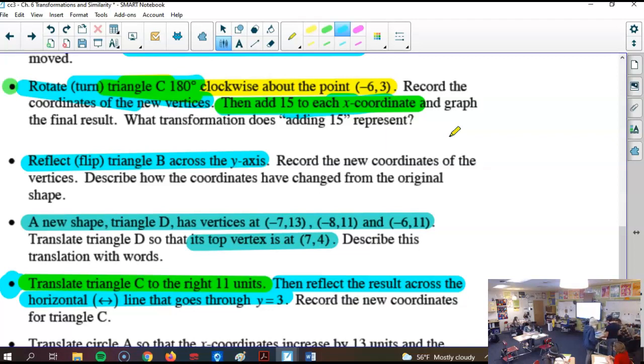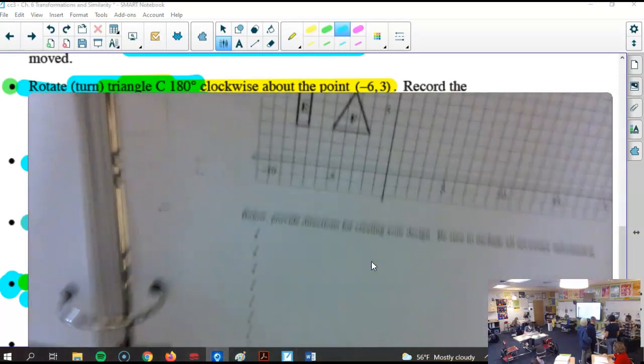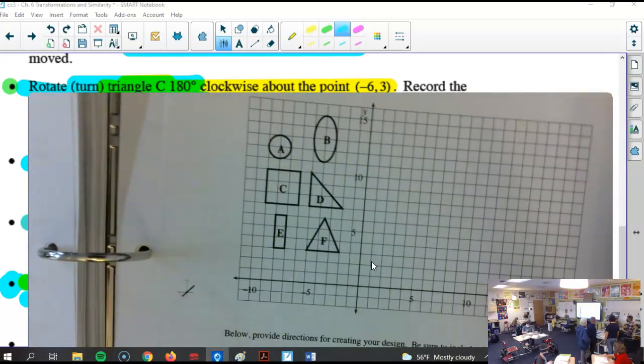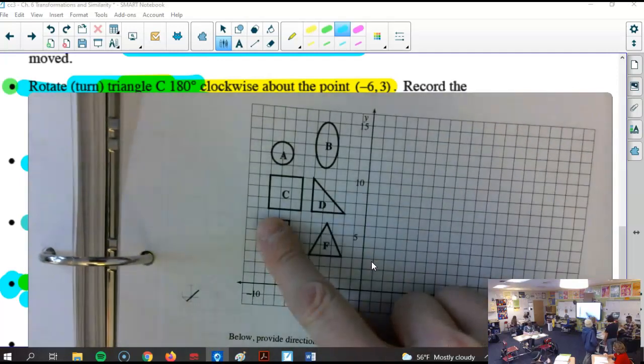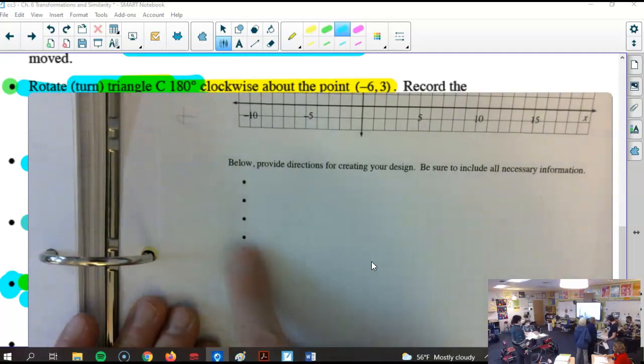Hey, so as people finish, I want to explain to you what we're going to do with this next sheet. When I give you this sheet, it's going to have these 6 shapes on it. You can do whatever you want with these 6 shapes, or you can tell your person to make a new shape. What we're going to do then is the people who get done early can make challenges and describe what they want to do.